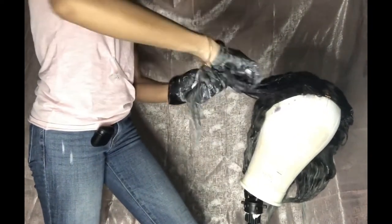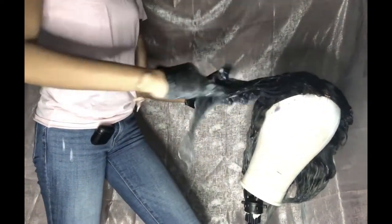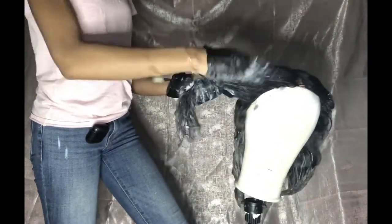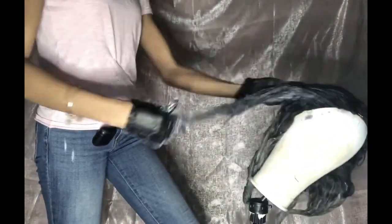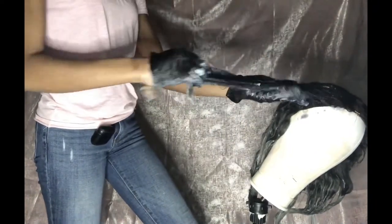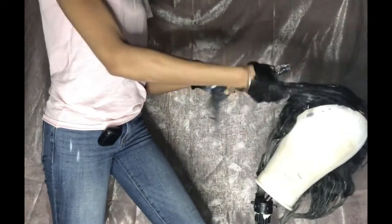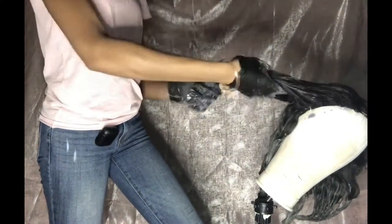But you want to make sure you're working that product all the way through the ends, all the way through the hair. You can even take a comb and go through it to make sure every strand of the hair is getting product on it. You want to make sure it is fully saturated in that product, so make sure you're working it in.